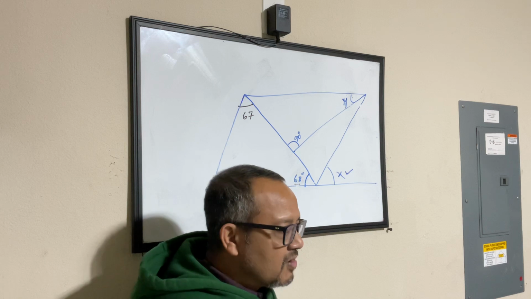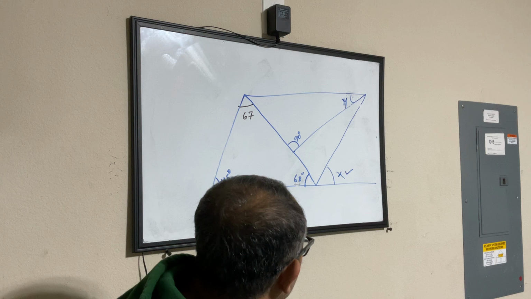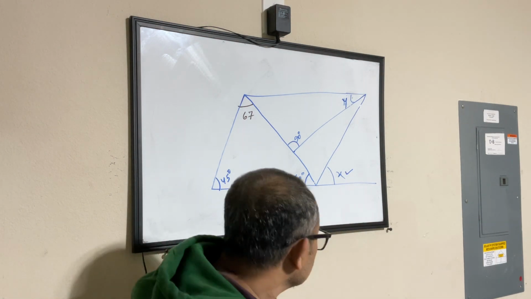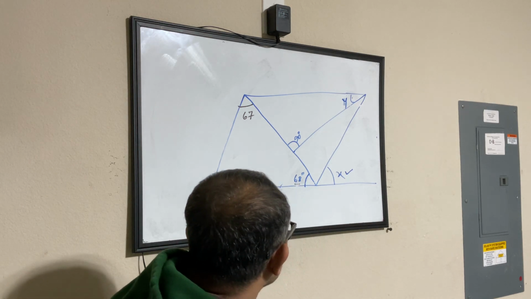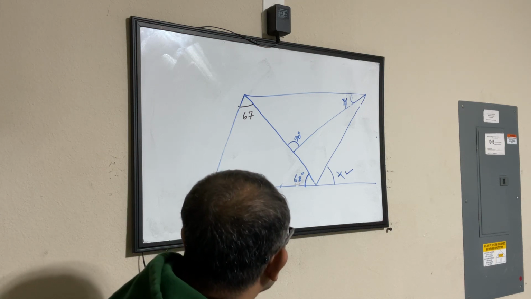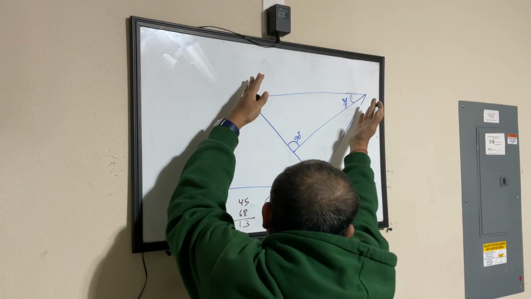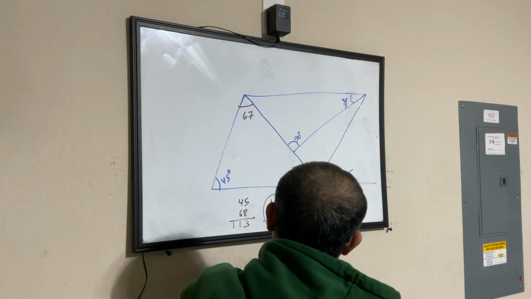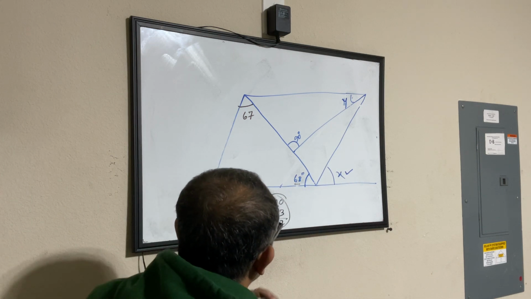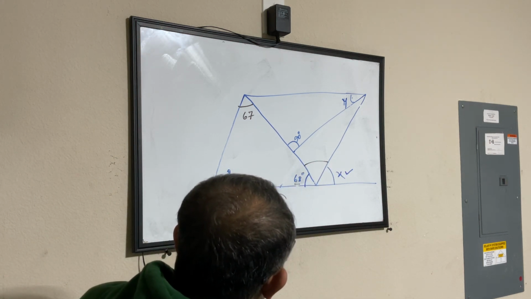Ritika, do you want to explain what all you assumed and how you came to the point that you were sharing? Okay, so I found the last angle in the triangle, which was 68. For x, it's 45 degrees because these two lines are parallel, so we can use corresponding angles to find that they're the same. And then I found the middle angle, the one between 68 and 45, by doing 180 minus 68 plus 45. And from there, I got 67 degrees.